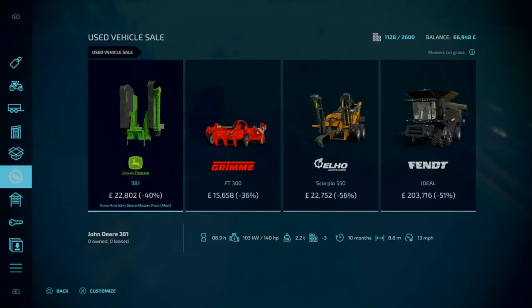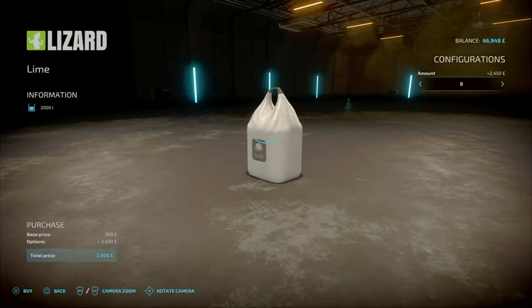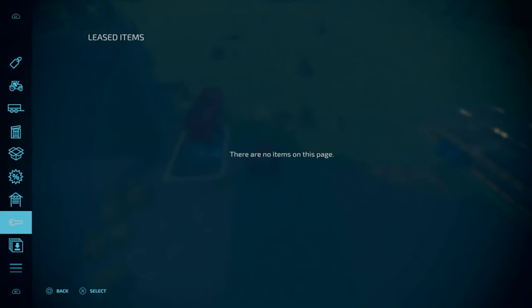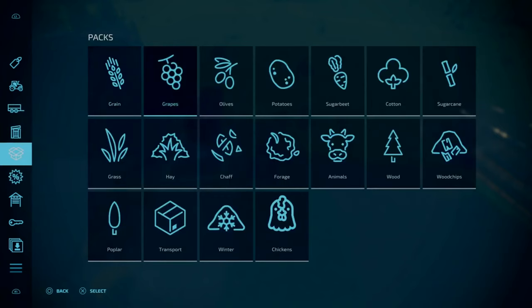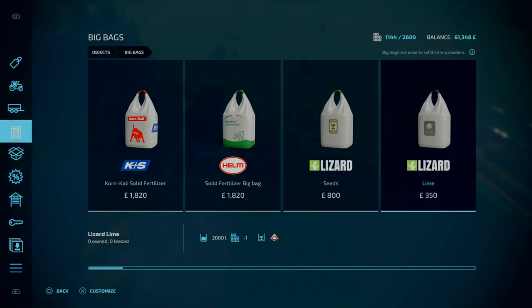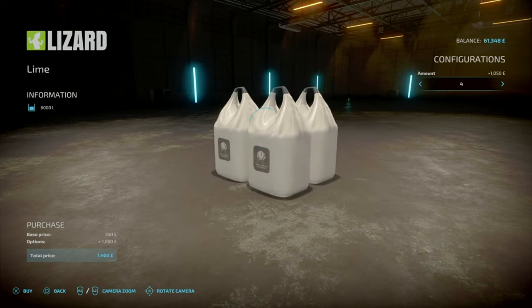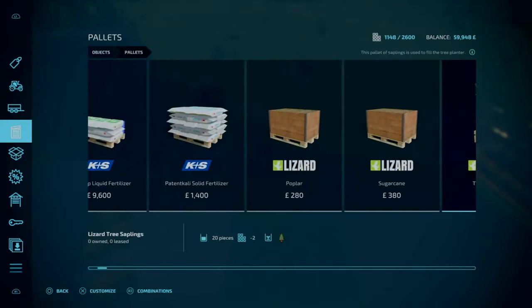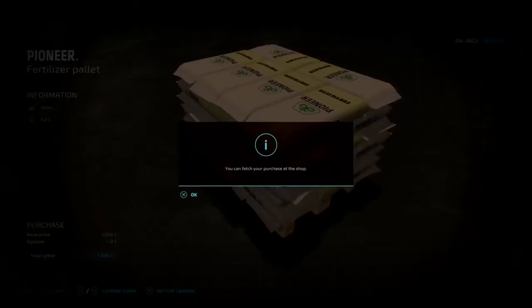Let's buy a bunch of seeds in that. So big bags need lime. That's 32,000 liters. And what's the capacity of this trailer? 41,000 liters. And that's, you know, 16, 32. So we need another four more. Next we'll go with seeds. Get a bunch of seeds. Can we get, oh no, we can't get individual seeds, but we can get a crap ton of fertilizer.